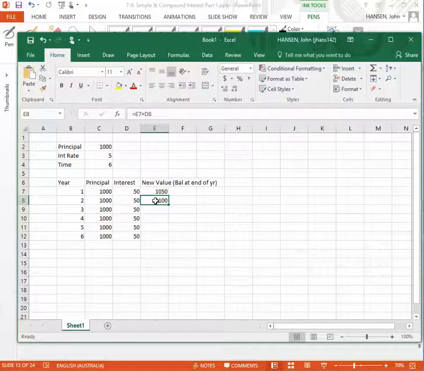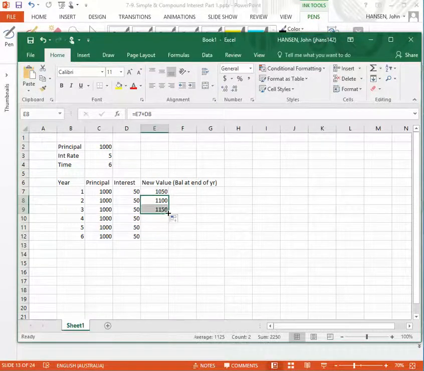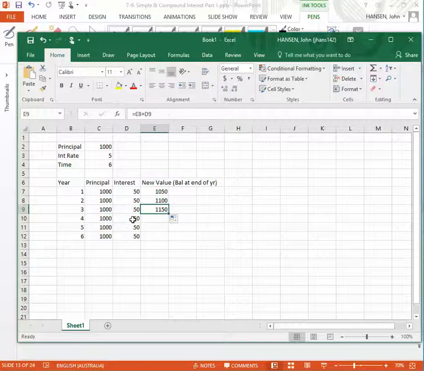Now the way that I've set that up, when I drag that down one row, at the moment that's adding E7 plus E8. A cool feature of Excel is when I drag this down one, it's going to update the formula to now add E8 to E9. And then when I drag again, it'll add E9 to E10.